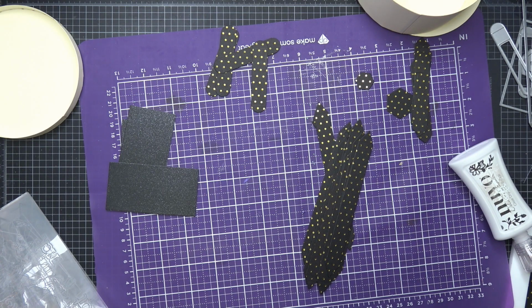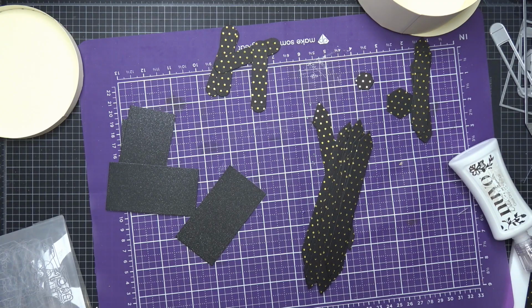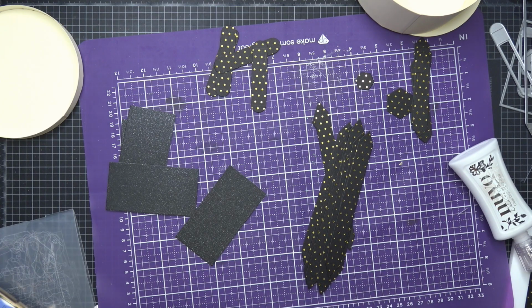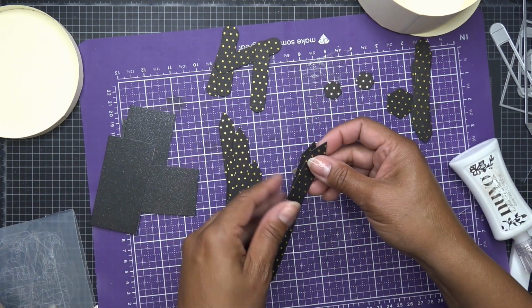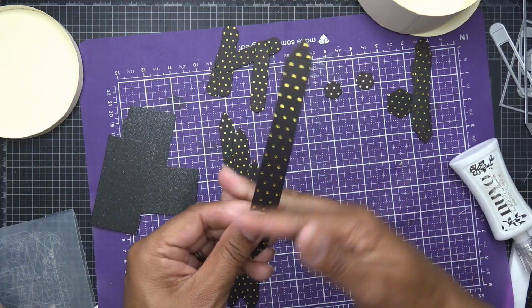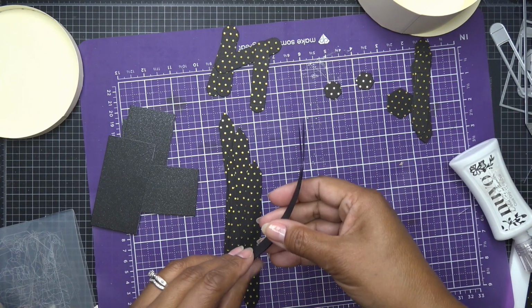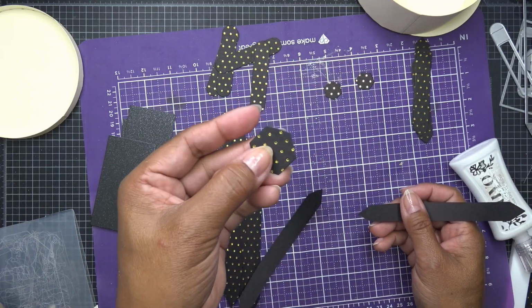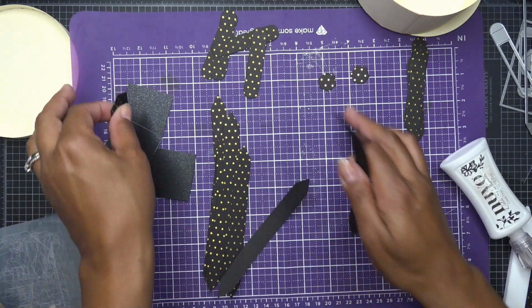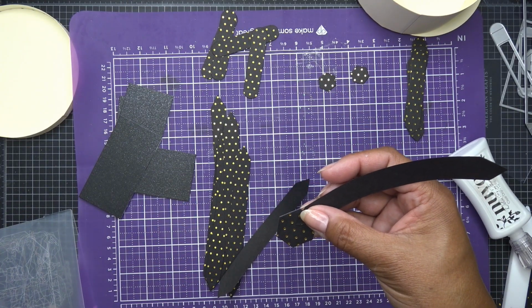I am going to do a couple of things. So in the instruction, they're showing you next how to make your bow. And basically, just saying to take your 12 pieces, and give them a zhuzh so that they're rounded. Maybe do a couple at a time. But basically, you're going to want it to be nice and round. And all you're going to do is glue them to the larger base, the first 6. The next 6 are going to glue to the smaller base. They do show glue on top. You're going to glue this on top anyways, another piece.